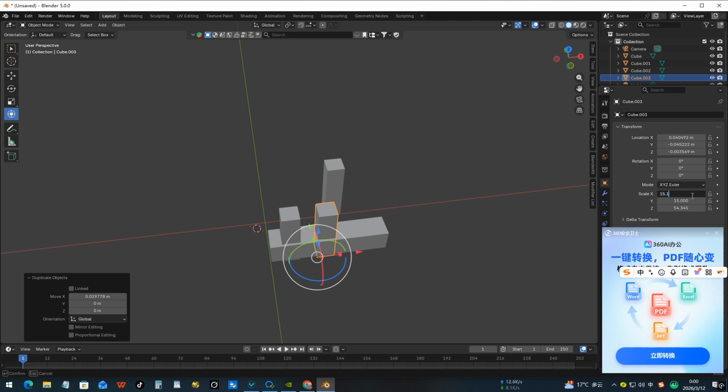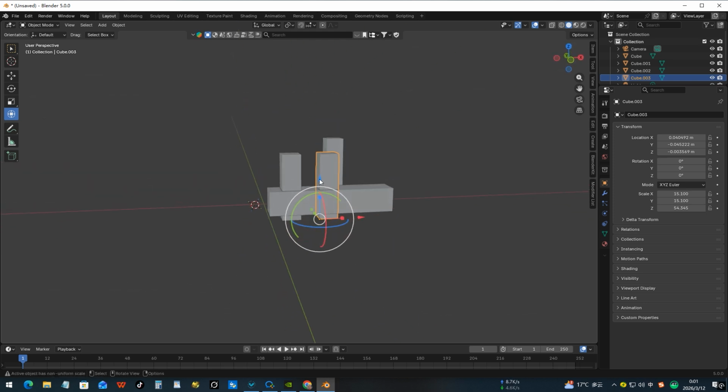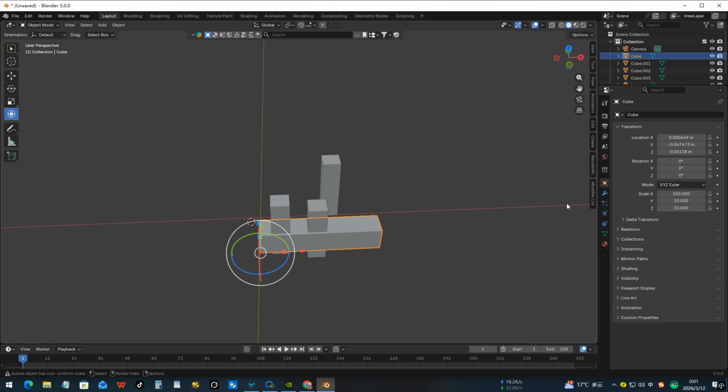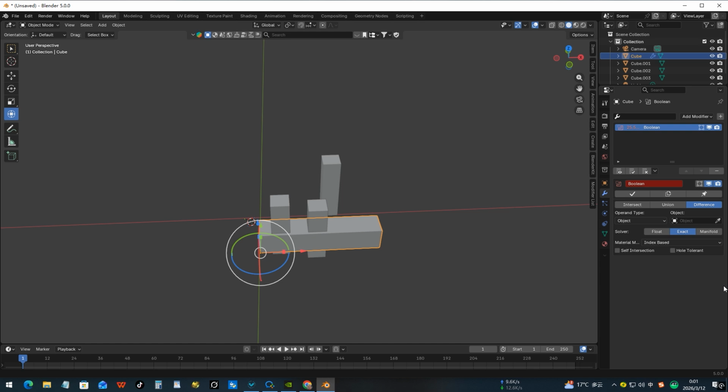Okay, 15.1, 15.1. And again we do the Boolean: add modifier, Boolean, and object. Now it's this object, and apply all modifiers.